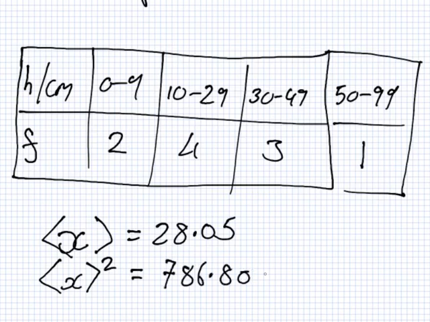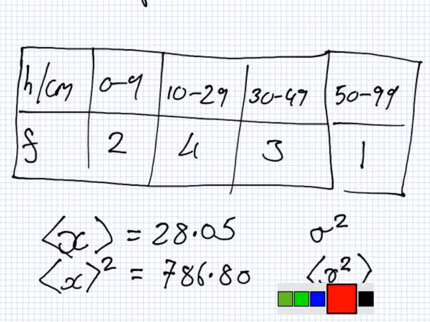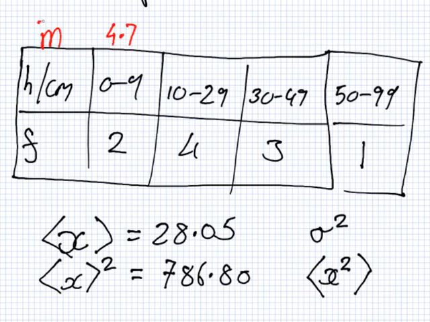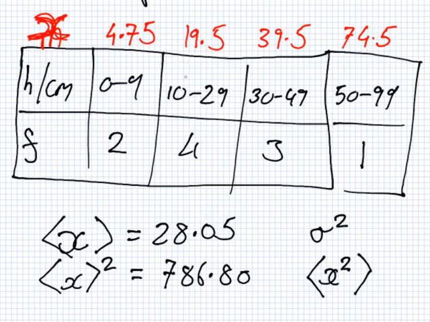Okay. So if you want to calculate this, what do we need to calculate? Well, we need to square the data and then mean average it. So if we look at our midpoints, what was the first one? It was 4.75. Next. 39.5. Okay. Right, so this is our x data.